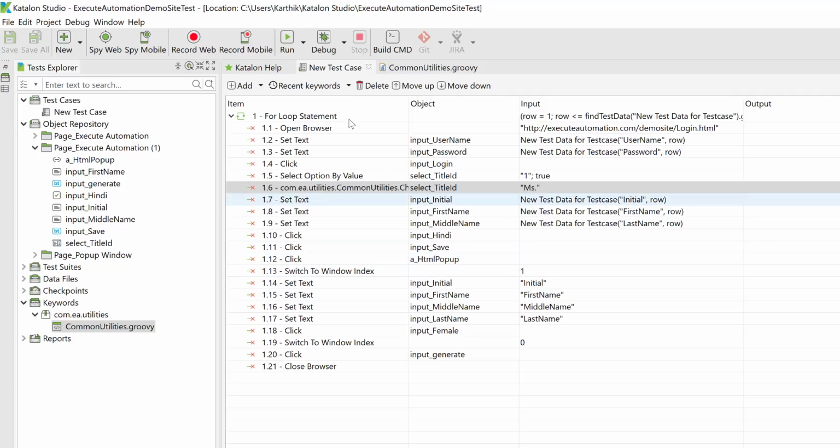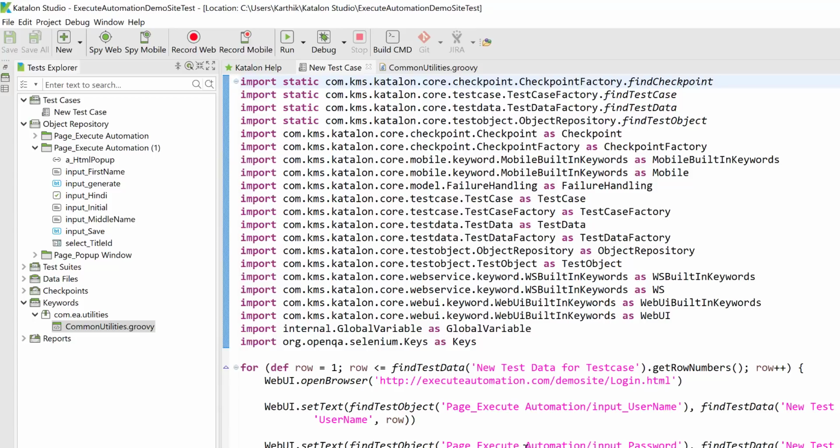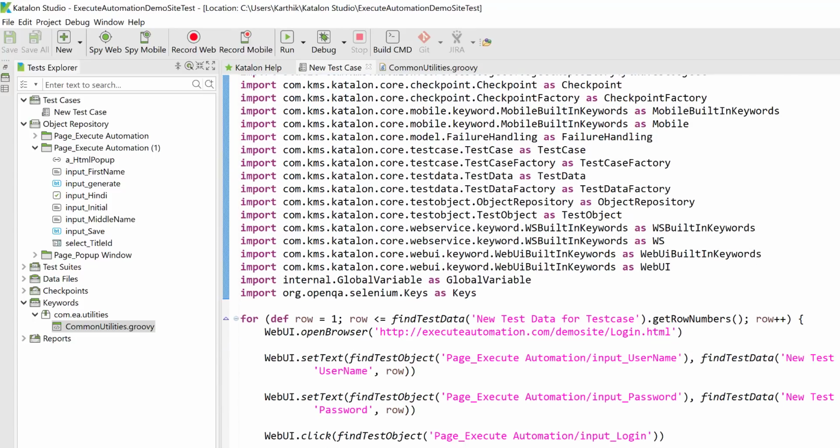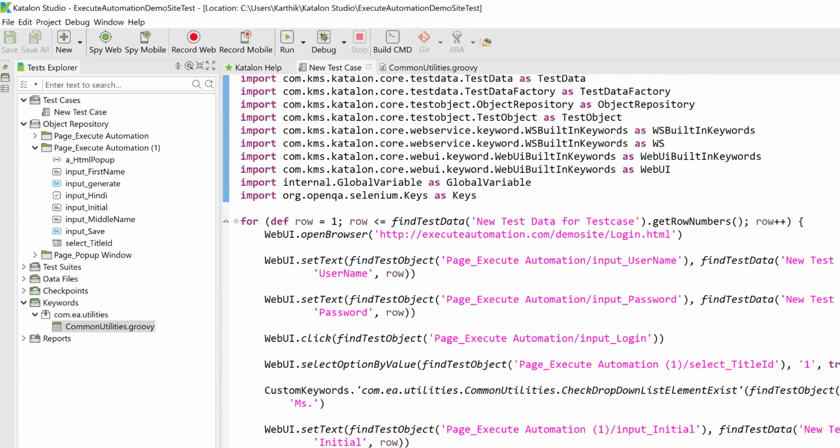Anyhow, I'm going to save this, and if I go to the script tab and come all the way down, you can see that this time it has modified the code a little bit here.